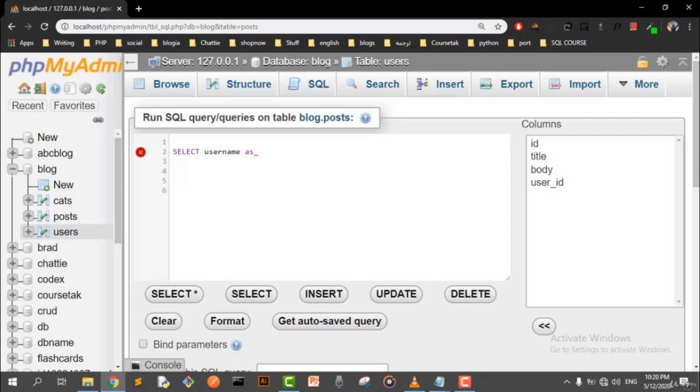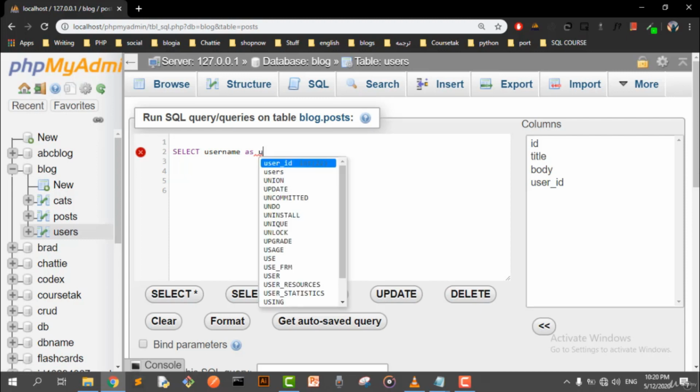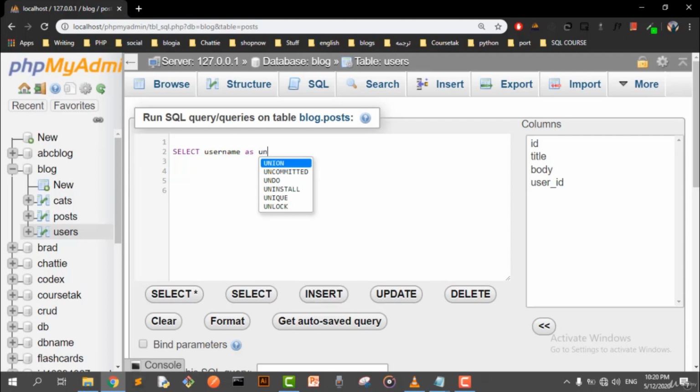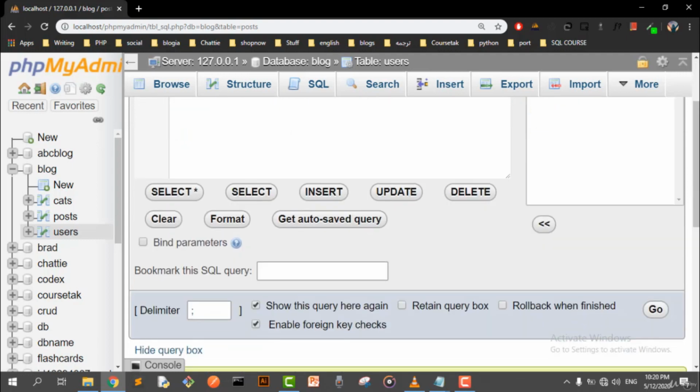So let's say we want to shorten the username to UN, for username, from the users table. Okay, because the username column is in the users table.